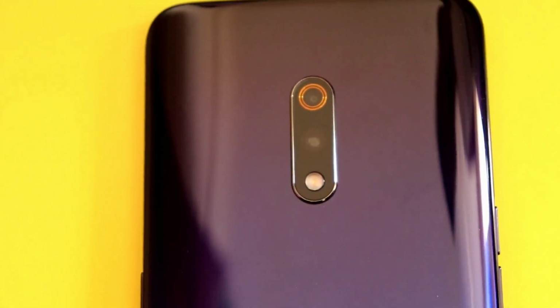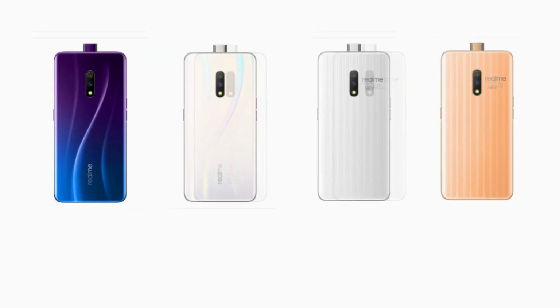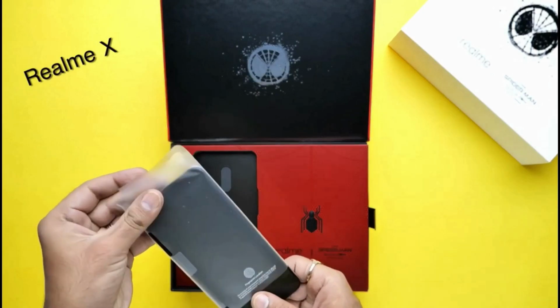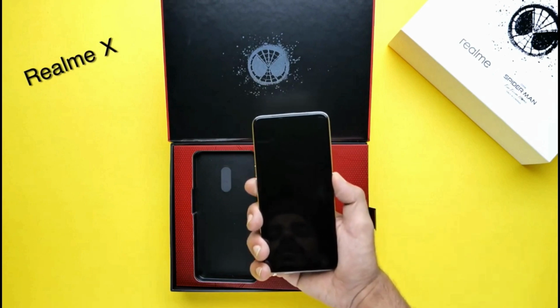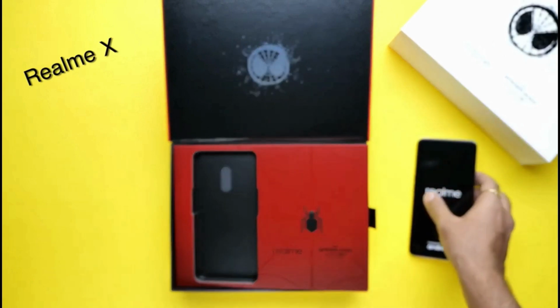I like the design of the Realme X, but it's on the bulkier side. Especially if you have used the Realme 3 Pro before, you will notice that for sure. It's sold in 4 different color variants: Space Blue, Polar White, Onion and Garlic, out of which Onion and Garlic are the limited editions which only come with the 8 gigs variant. There is also one Super Polar White edition, which is a special edition inspired from Spider-Man Far From Home, and also the costliest one among all of them, with a price tag of 20,999.